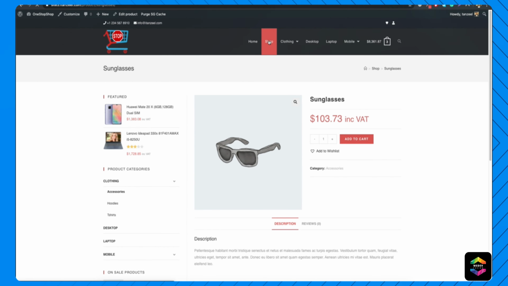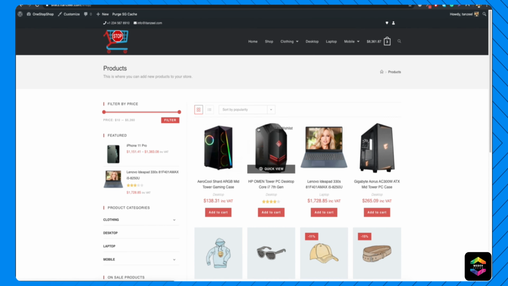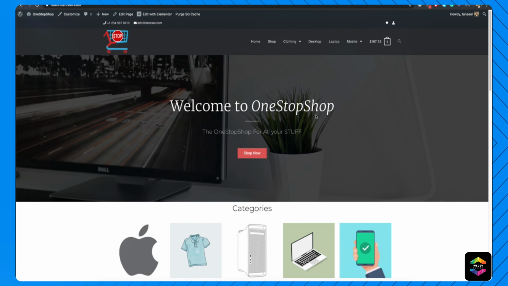Now let's suppose that I just go to my shop page here. You can see there is no edit page, and I cannot edit this page with Elementor. The reason for that is that we have to build a template or a theme to make it editable. And this can sadly be done only with the Elementor Pro version. So now let me tell you why you should be buying the Pro version.